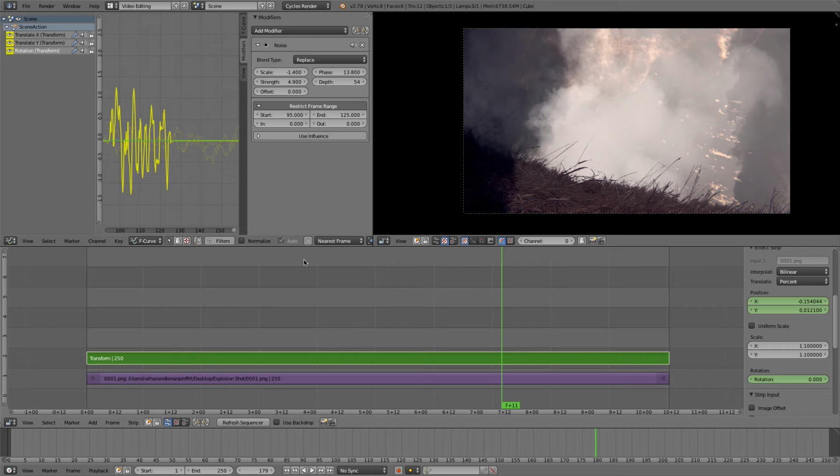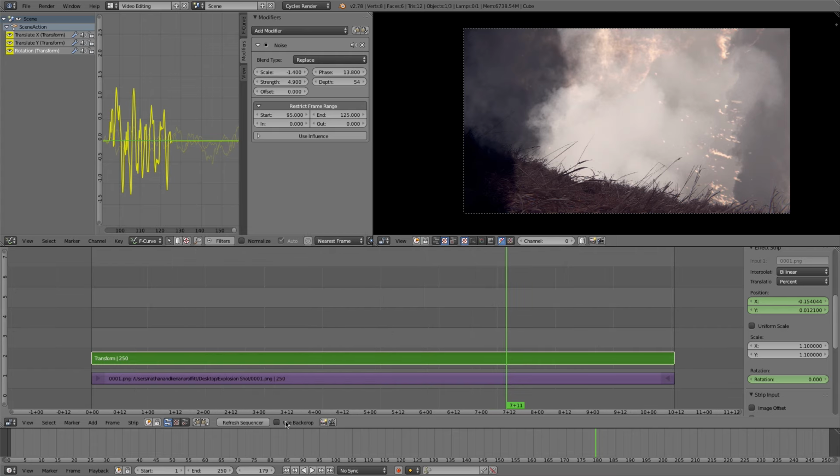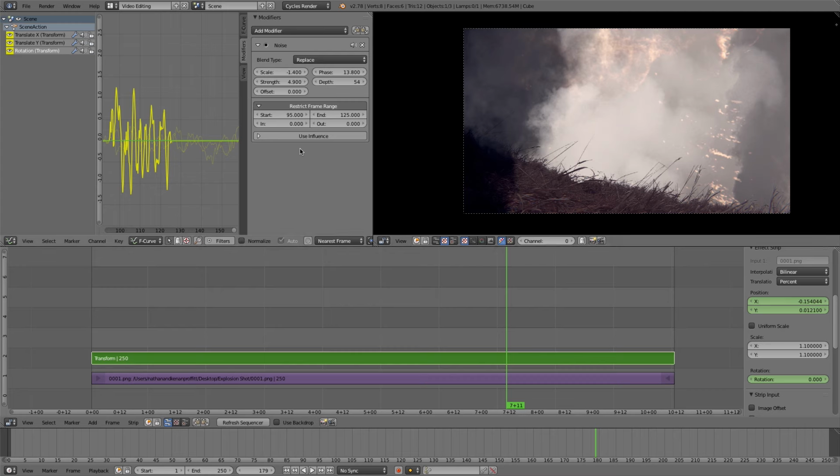But that's how to do camera shake inside of Blender using the video sequence editor. Pretty simple. Now if you want to add sound effects, you can add all of that inside the video sequence editor as well. There's just a sound bite right there that you can add. If you need a comprehensive tutorial on using the video sequence editor, I have one on my YouTube channel or on blenderbranch.com. You can just go and check that out as well.